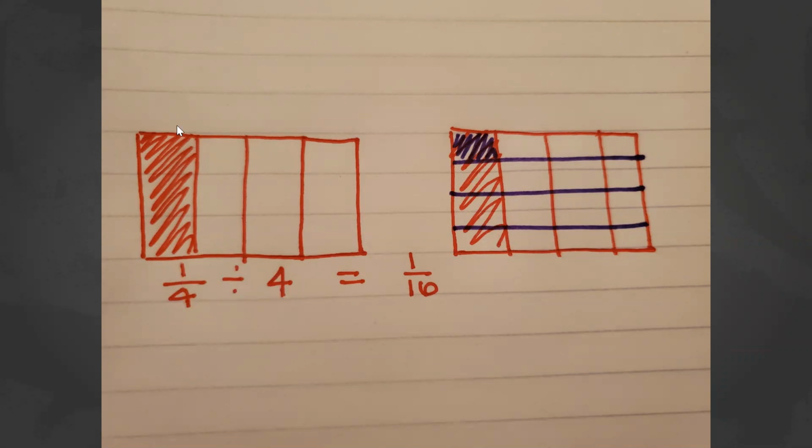Sure. So first I drew 1/4 of a sheet cake. I colored that in, and then I divided that into 4 other sections. And I see that when you divide it into 4 other sections, you have a 1/16 piece of cake left. So I see that each of Emma's friends would get 1/16 of a piece. And I think that this answer makes sense because if you're dividing a piece of cake into 4 other pieces, then it makes sense that the piece is going to get smaller than 1/4. Wow, good job. Good thinking, Julie.